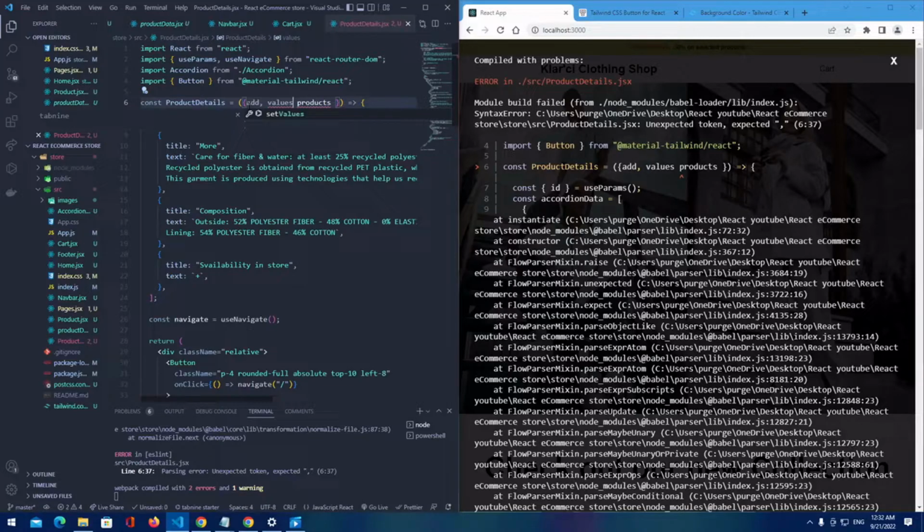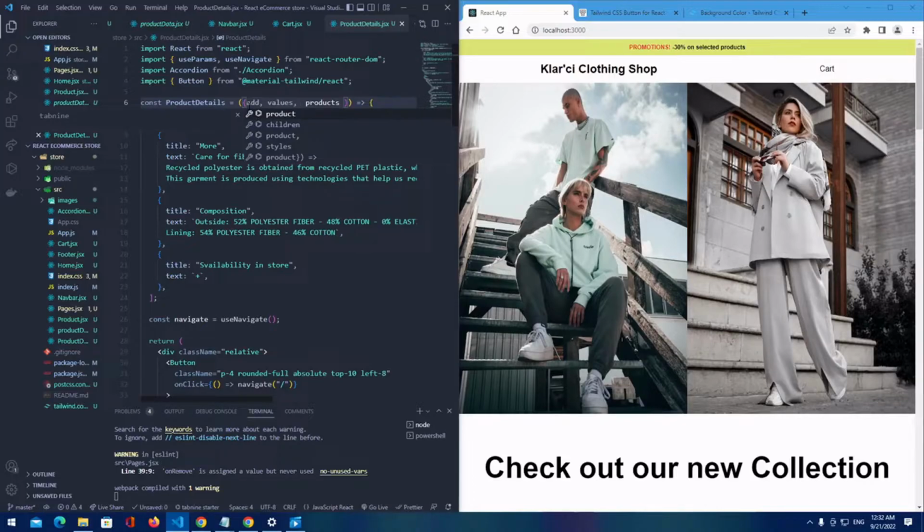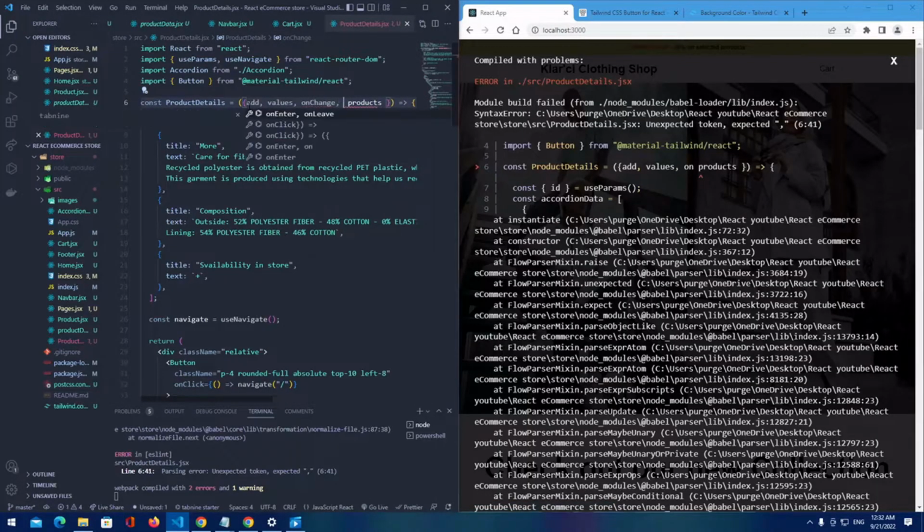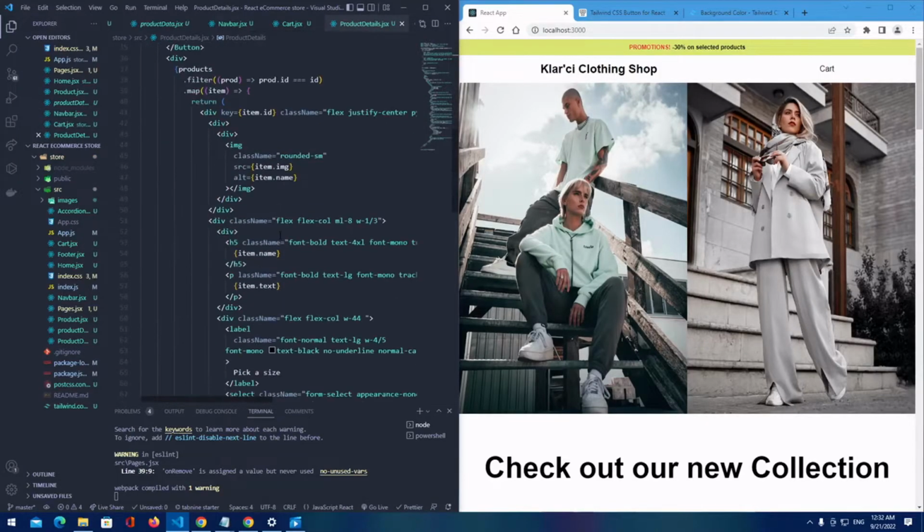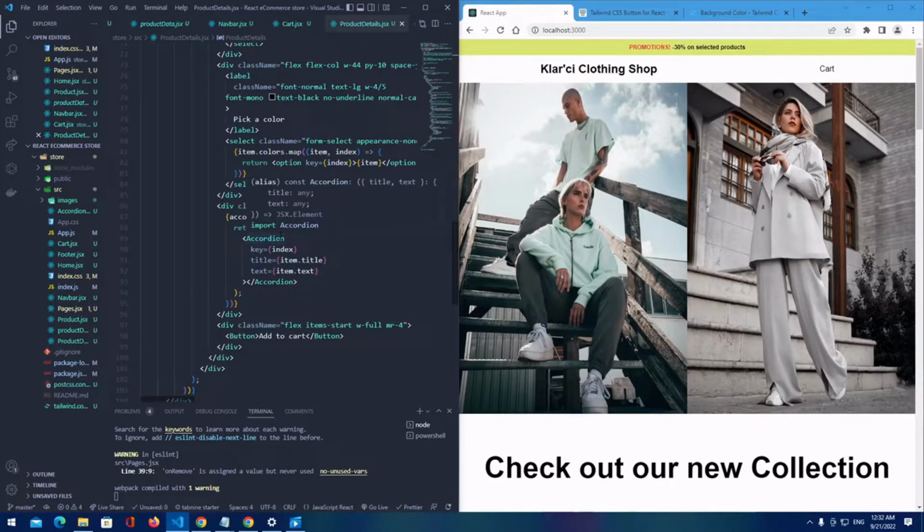It keeps going off. Probably need to fix that later at the end of the video, so I'm really sorry about that. So let's keep going. We added add function, values and onChange property. So what we're gonna be doing next, we're gonna be providing that in our product detail components.